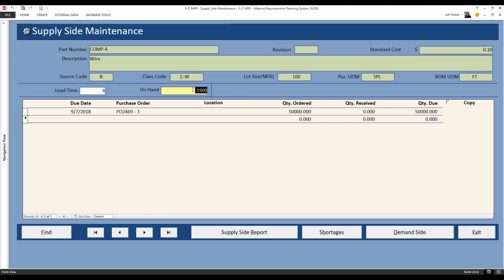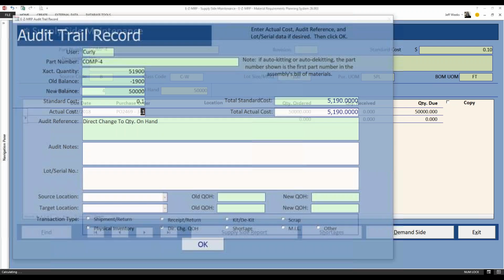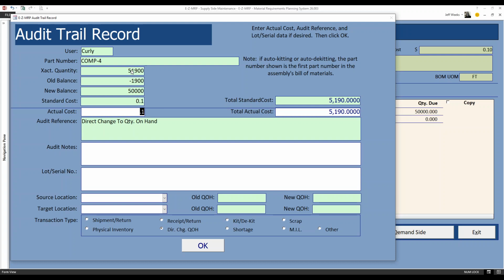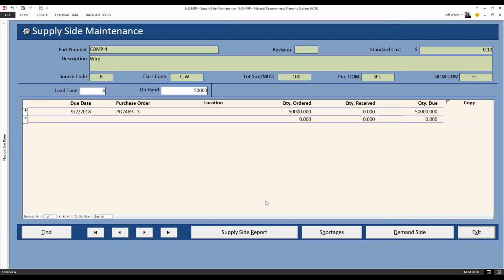And I'm going to go ahead, because it didn't hold it and I made a mistake. When it said add to inventory, I should have clicked yes, and I didn't. So I'm just going to add it directly into my inventory. And now I've adjusted it up. I've got 50,000 on hand.